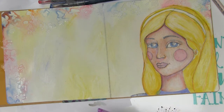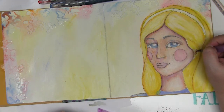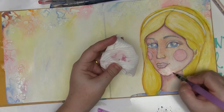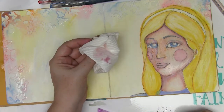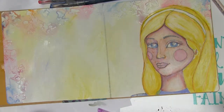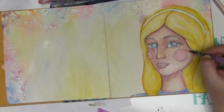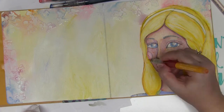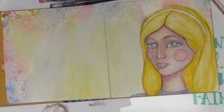So at the moment we're a little bit on the peachy side, but I do have some more bits to add to this. So I'm going to add a little of the mauve, which is jellyfish, which is just beautiful. Just to make sure the underneath is beautiful and golden.